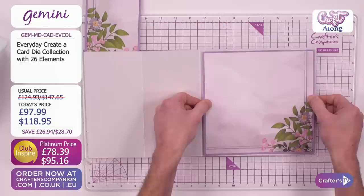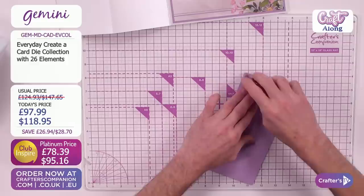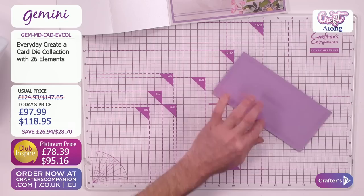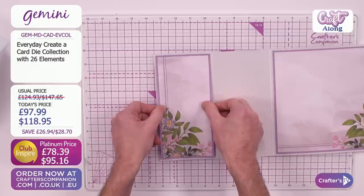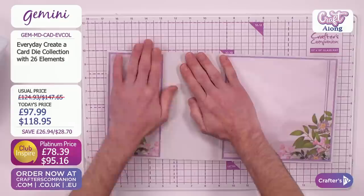Nothing overly complicated with these ones here. And what you will find with these dies, whether you're going to do 8x8, 5x7, or maybe something in between, is they really do suit lots of different card sizes that you love to do at home. So if you like to do the big cards like I do, they're going to work an absolute treat. But even with the size of them, they're still going to work well on your smaller cards.